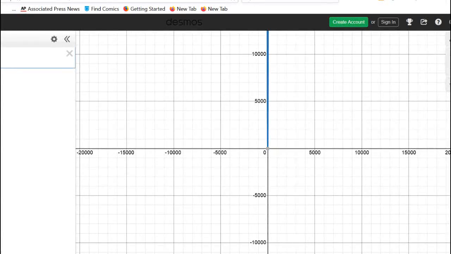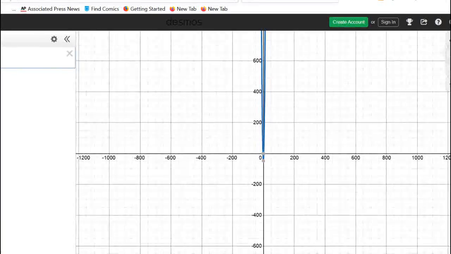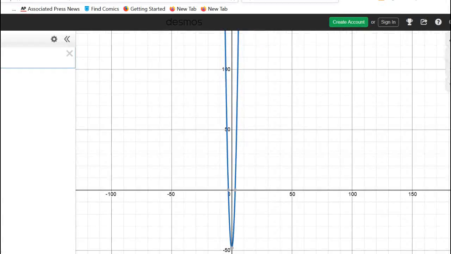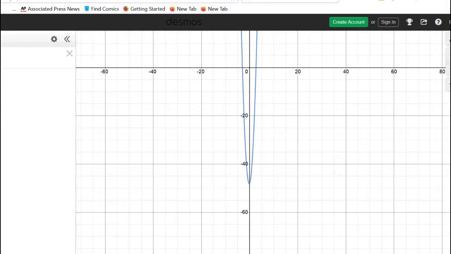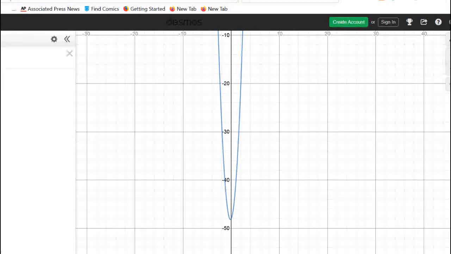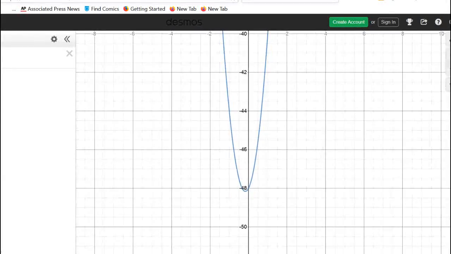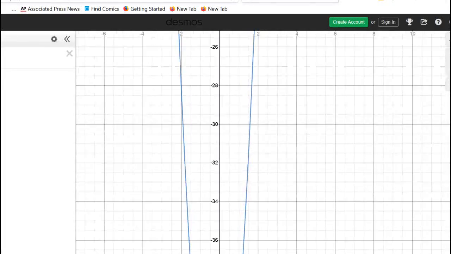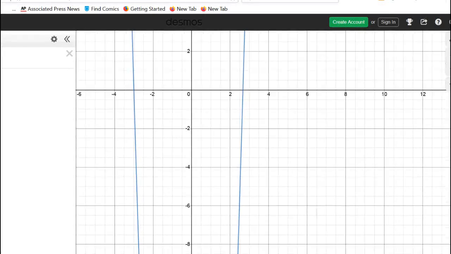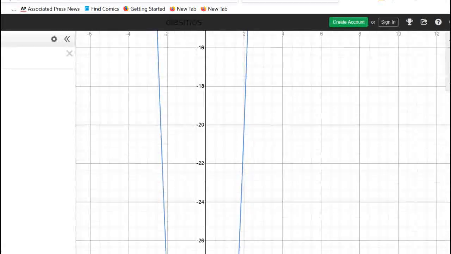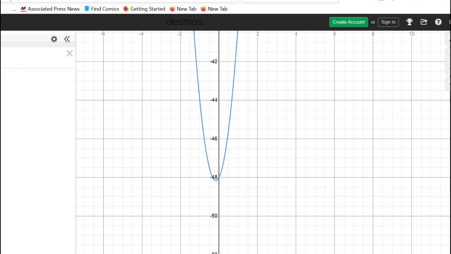And to make it worthwhile, I really need to see what's happening with this equation. So I'm going to zoom in a bit, and you can click on the graph. I'm actually clicking on the plus to zoom in. You click on the graph and you kind of see. Good thing to look at where it crosses the x-axis. And then the lowest point is actually down here about negative 48.